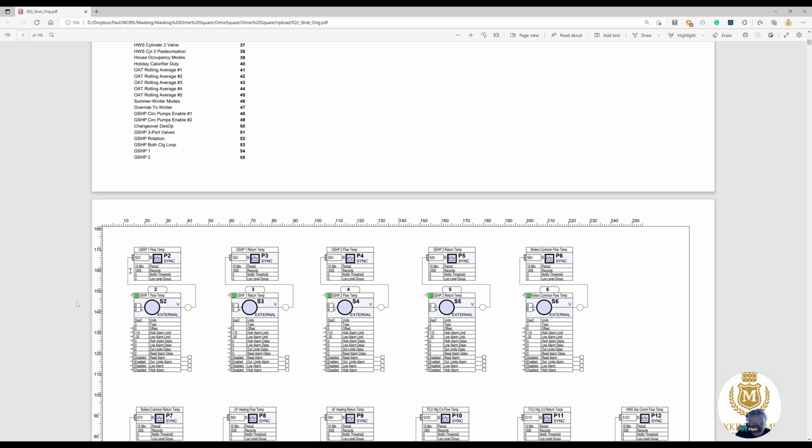I naturally need to take sensor 2 across, the ground flow heat pump 1, flow and return 2 and 3.